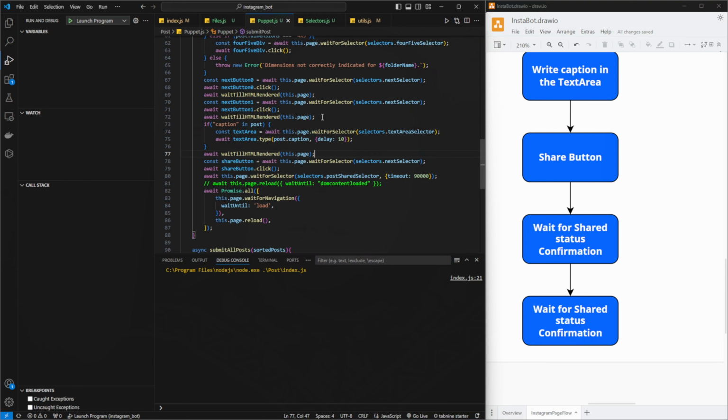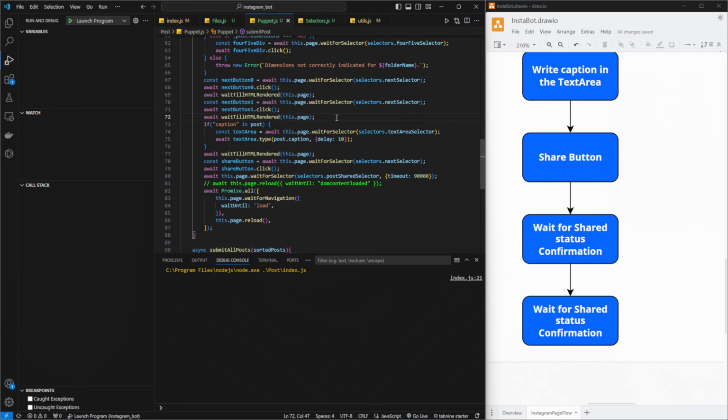And I'm using this wait till HTML rendered, because I don't want to be too fast in doing all this. It scans the HTML document and then checks over 250 milliseconds whether the HTML document that is accessible has been modified from 250 milliseconds ago.